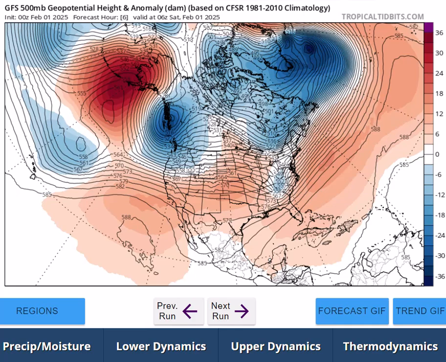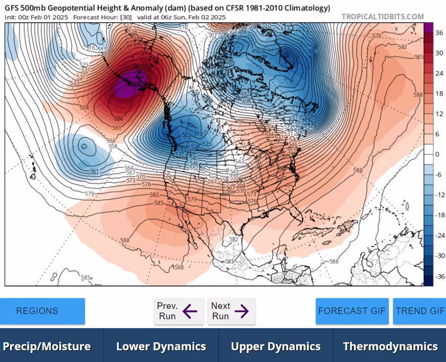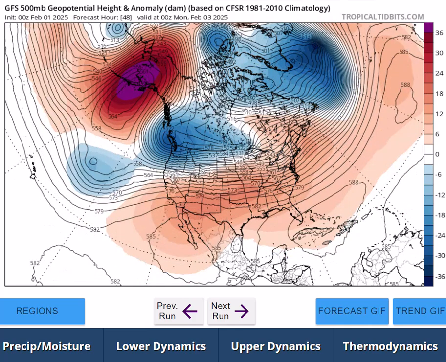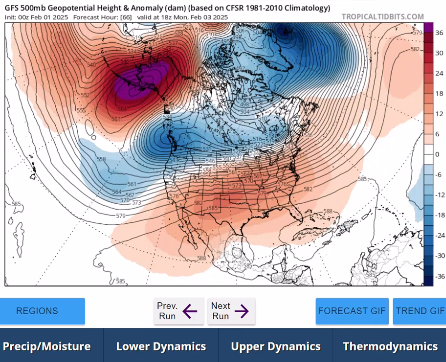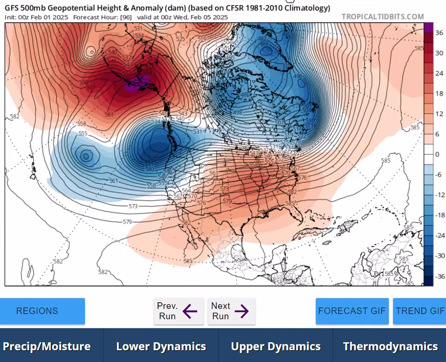Here we are beginning the day on Saturday, February 1st. You notice a lot of strong heights here over the Aleutian Islands, and that tends to be a pattern that sticks around for much of the month of February. And here we go moving forward. Again, lots of very strong high pressure ridges or higher heights than normal, and deep lows throughout the North American continent here as we progress through the early part of February.